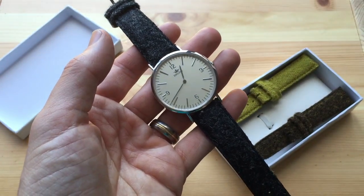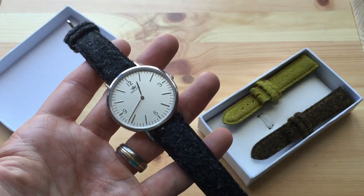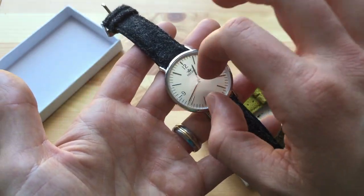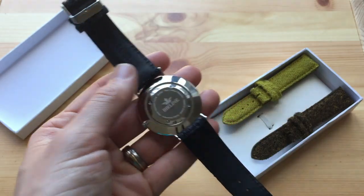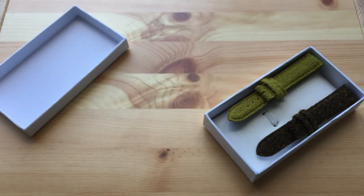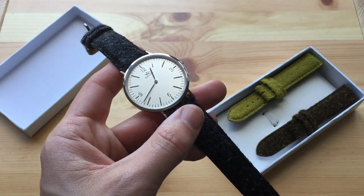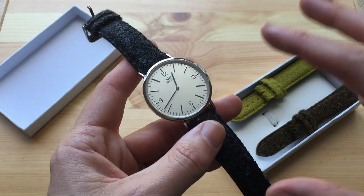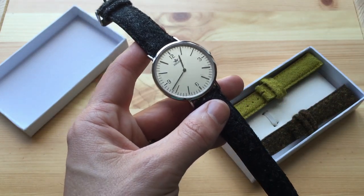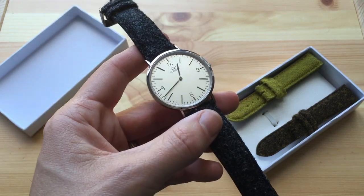So it will cost you £150 to buy one of these watches. So is that reasonable? I think it is reasonable. You do get a sapphire crystal. It's a Swiss-made movement. It's the Ronda 762, which is actually one of the higher quartz watches that they do, because these movements have 4 jewels rather than the traditional 1 jewel in the cheaper movements, and it's also gold plated as well. And it also has the extended battery life of 10 years rather than about 5 years. So although it's a quartz movement, it's actually a really good quartz movement when you compare it to what you usually see in watches for this price range. So that's good to see that.